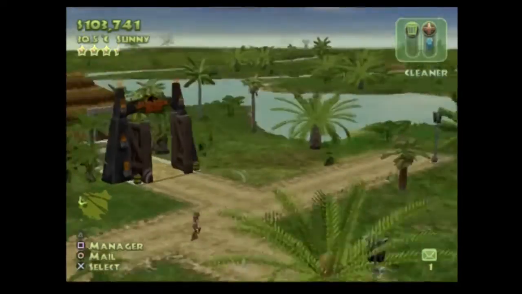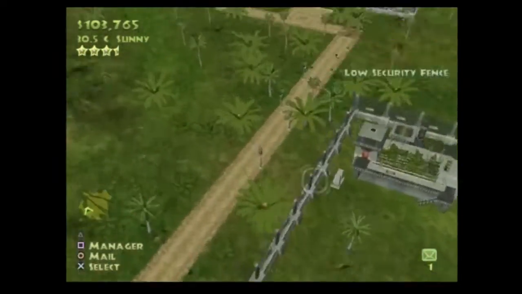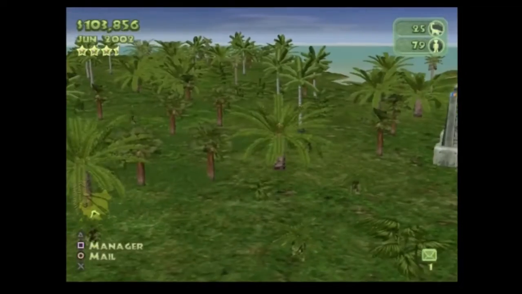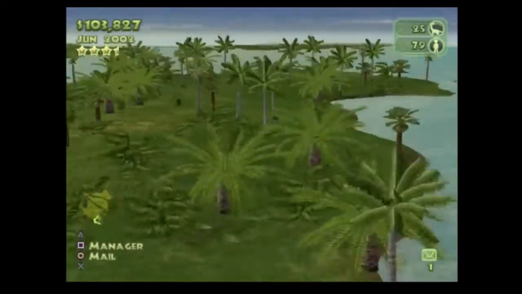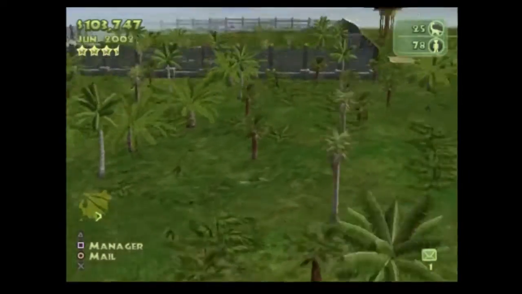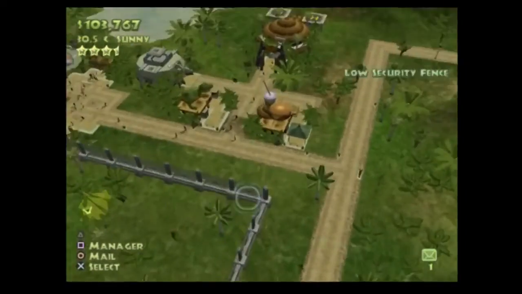And in today's episode, we were talking about building a new enclosure for our new herbivores. So the Carthosaurus and Styracosaurus, and we're thinking about doing it in this area. But first, we gotta do a little bit of reorganizing.